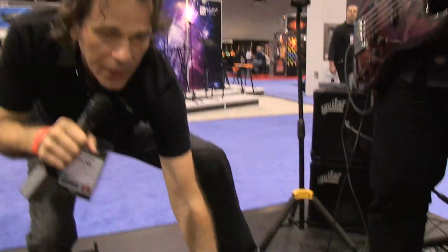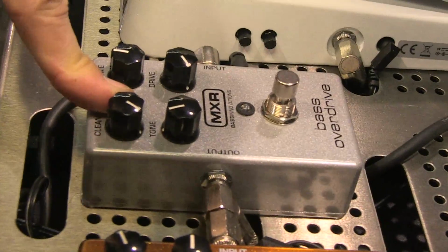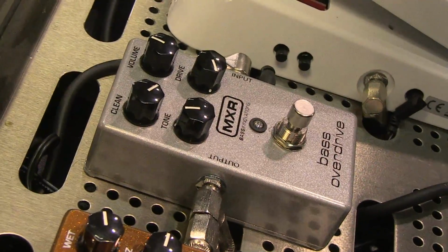The bass has clarity when I turn this up, and it gets a little more classic overdrive when I turn this down. So you can really get a wide range of sounds out of this. Bass Overdrive from MXR, Bass Innovations.